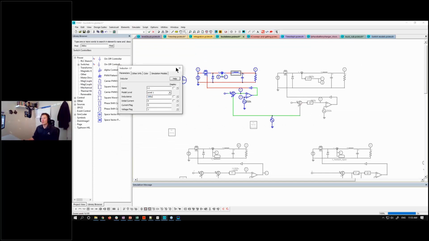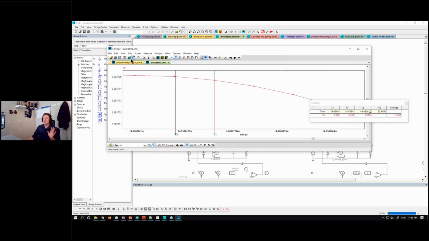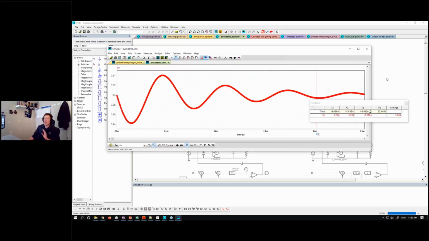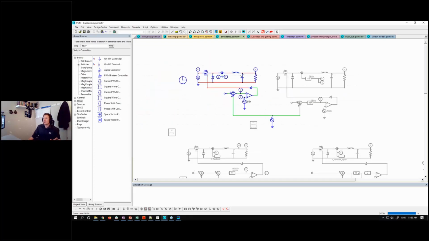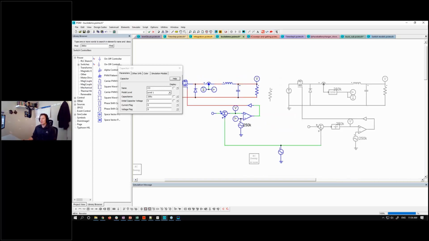So we could run again with a 200 microhenry inductor there. As long as we don't change the matrix, we can change any of the attributes at this point. And this is really handy when we get into scripting. So you can write a script that will run a simulation to steady state, and then you could change the DC bus value, the resistor value, any of the attributes, as long as you're not changing the matrix. By changing the matrix, I mean we're not adding in new components.